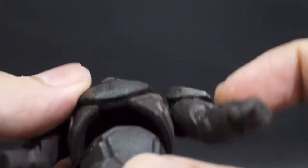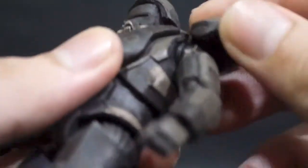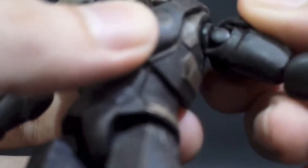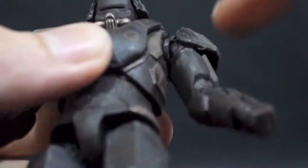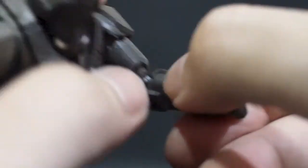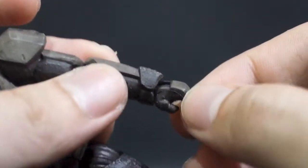At the back it's a ball socket so you get movement to the front, to the back, side to side, and 360 rotation. The arm is on a ball-and-socket joint — you can move the arm upward and to the back by adjusting the hinge, and of course full rotation. The shoulder pad moves alongside the arm. The elbow can bend quite a bit — it's a single-jointed elbow. The rotation is actually up on the shoulder, and the palm can rotate 360 with a hinge to move up and down.